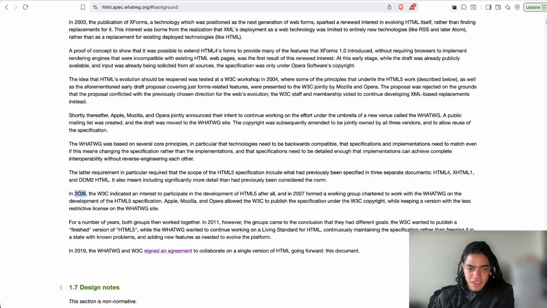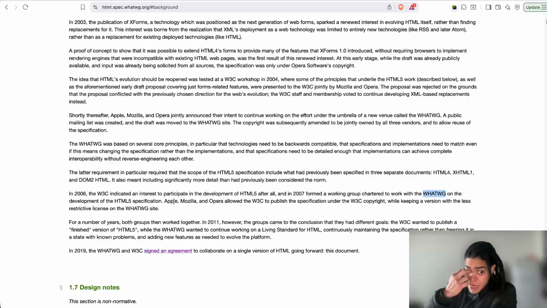In 2006, a couple of years before Facebook came out with React, right? The W3C indicated an interest to participate in the development of HTML5. And in 2007, it formed a working group chartered to work with the WHATWG on the development of the HTML specification.